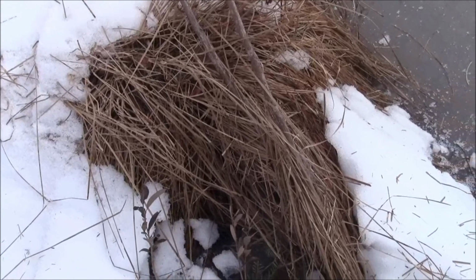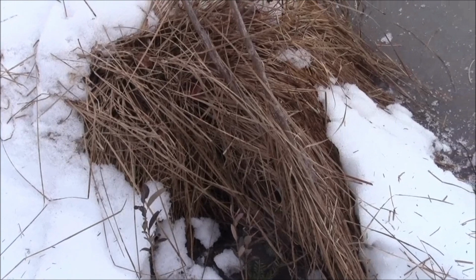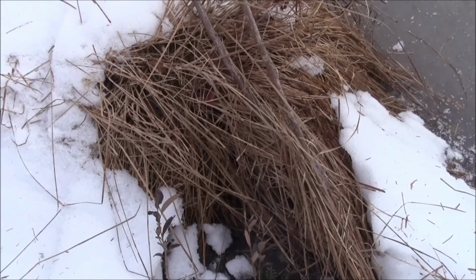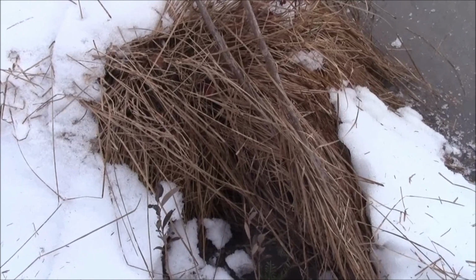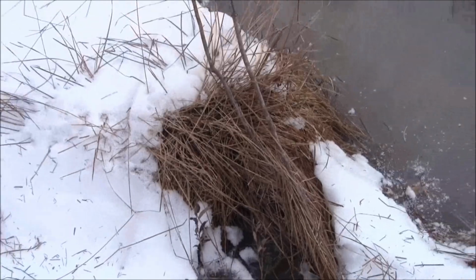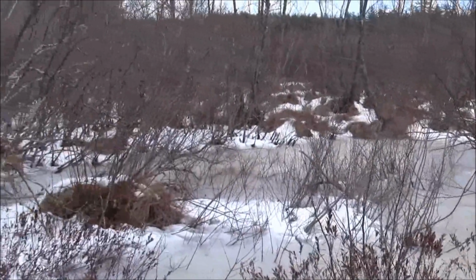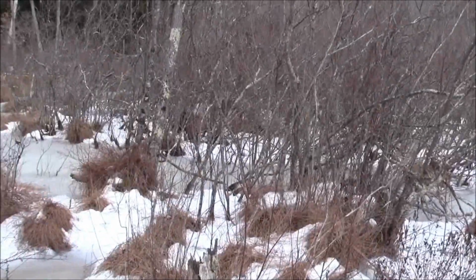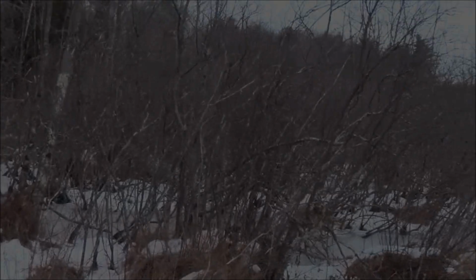Certainly it's going to be wet because you're in a swampy area, but right now there hasn't been a ton of rain recently, and this stuff, I just grabbed a hold of it. It's very dry, so I'm going to grab some of this, kind of crush it up to make it really fluffy, and then we'll bring it back and get the fire going. But this is always a good option to go down to an area that has some kind of marsh, because it's possible to find things like I said, Phragmites, cattail, other types of grasses that'll start up pretty quickly. So that's why I came down here.